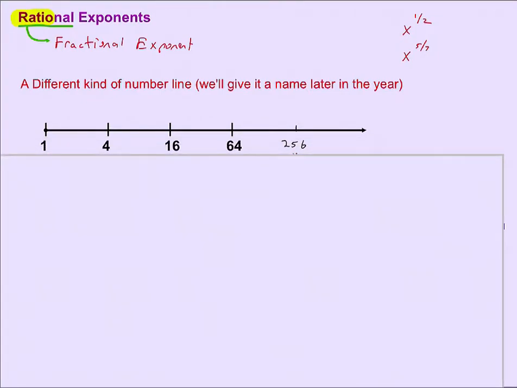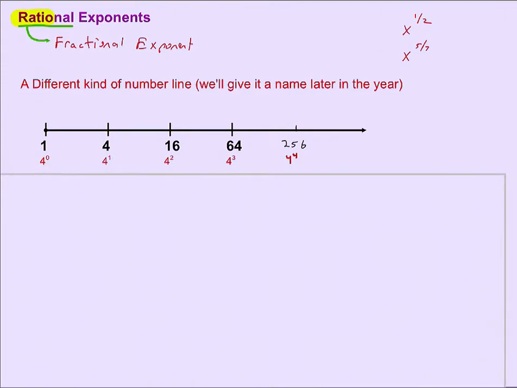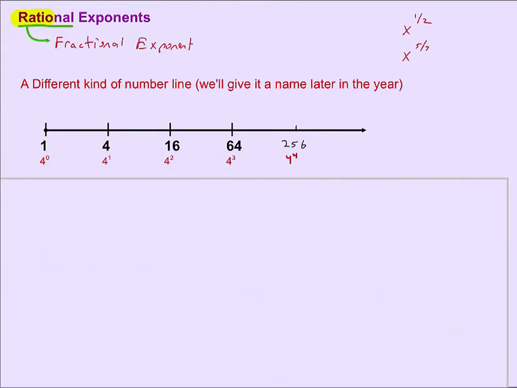1, 4, 16, 64, 256. Notice how it looks like I'm not counting by an even amount. But I am. It's just that I'm not counting by addition like you're used to seeing on a number line. Instead, I'm counting by multiplication. I keep multiplying by 4. So the first step is 4 to the 0 power, then 4 to the first, then 4 to the second, 4 to the third, 4 to the fourth. So each time I take a step here, I am multiplying by 4.